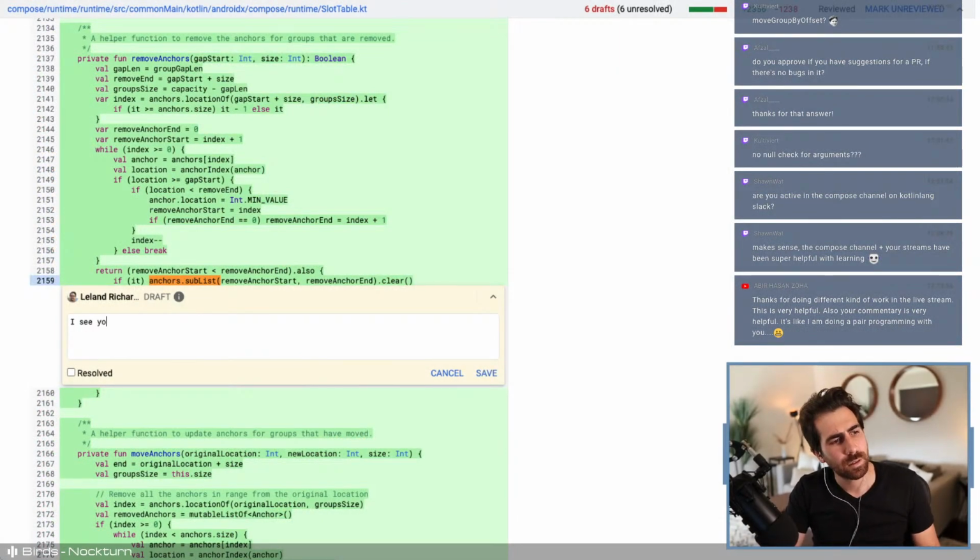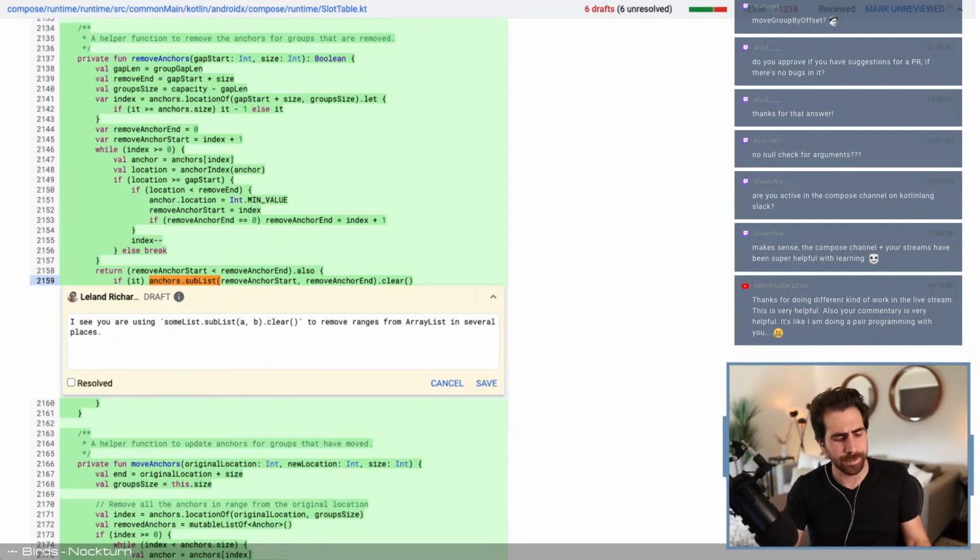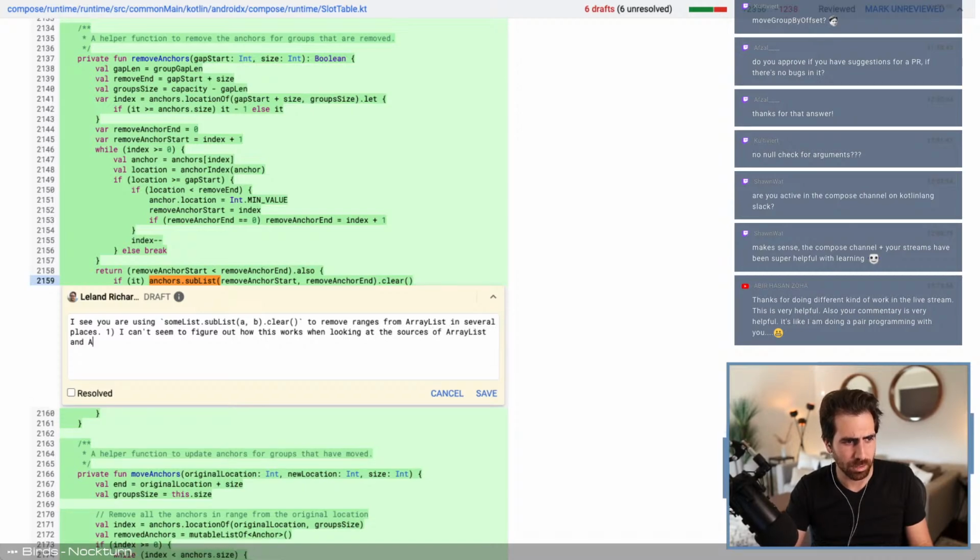So I see you are using sublist.sublist(a, b).clear to remove ranges from array list in several places. I can't seem to figure out how this works when looking at the sources of array list and array list.sublist.